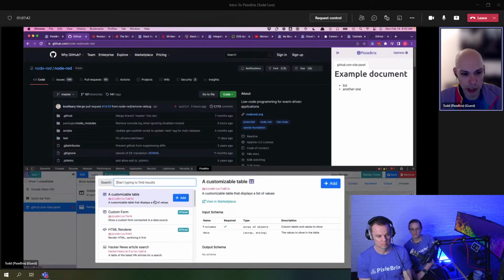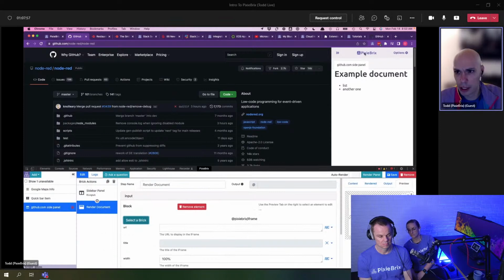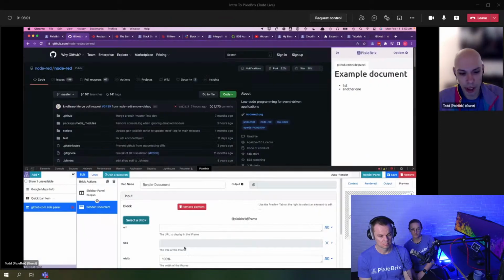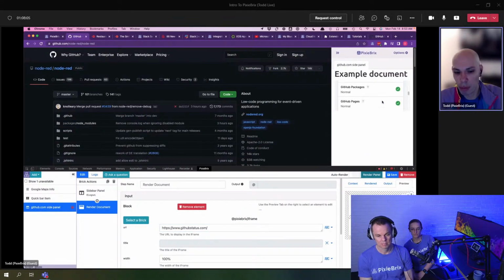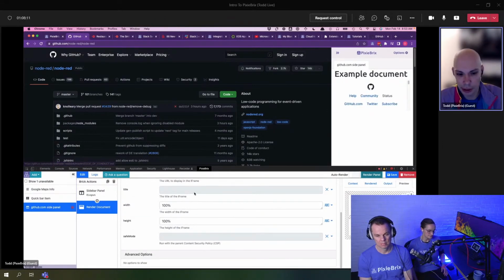I can also change this over to the iframe if I want to embed an iframe in here, or we have pre-made ones for embedding things like Power BI dashboards, which take care of some of the wiring in terms of what the URL should look like. So in this case, if I wanted to drop that iframe in, I can grab the URL there. And now that iframe is getting embedded in the sidebar panel. I can also change the height of that if I want to force it to be taller.